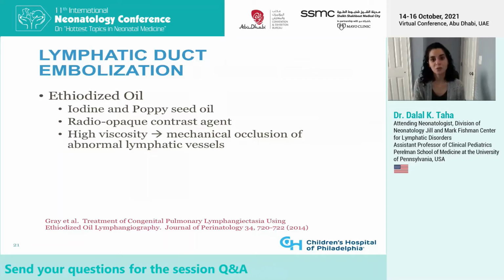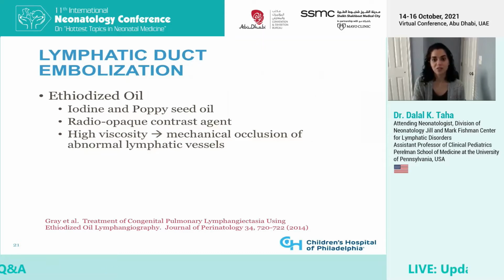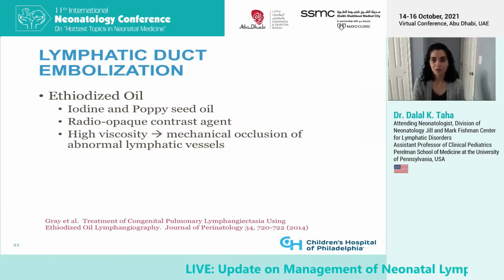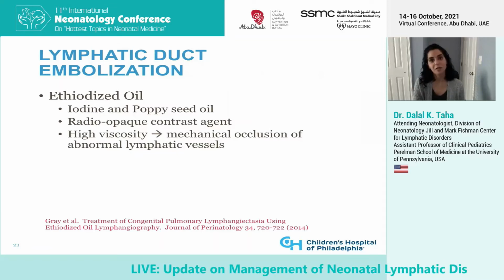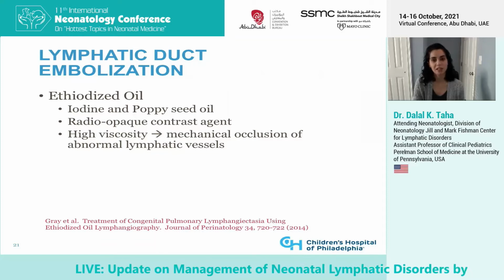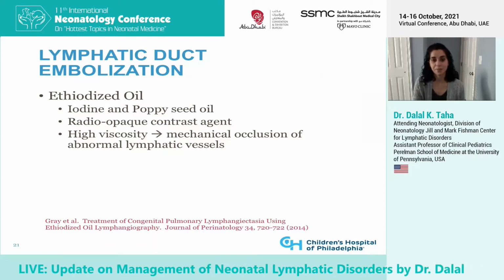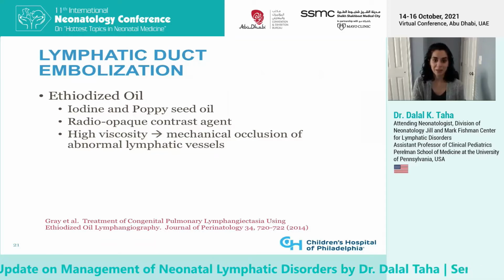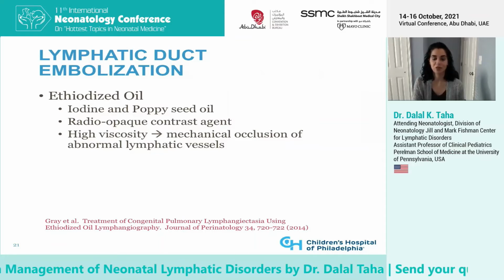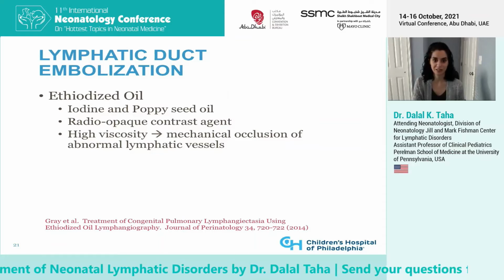Ethiodized oil can also be used for selective embolization of lymphatic channels and is commonly the treatment of choice for chylothorax. This oil is a radio-opaque contrast agent that is made up of iodine and poppy seed oil and has been in use since the early 1900s. Due to its high viscosity, it results in mechanical occlusion of abnormally conducting lymphatic vessels. It is also believed that it causes an inflammatory reaction within the vessel wall, resulting in sclerosis.